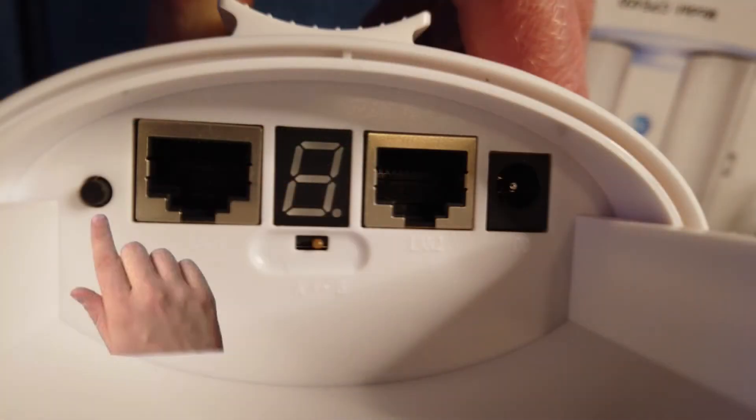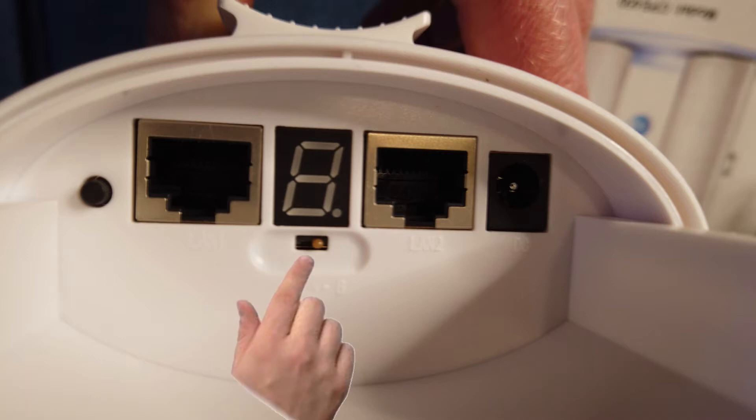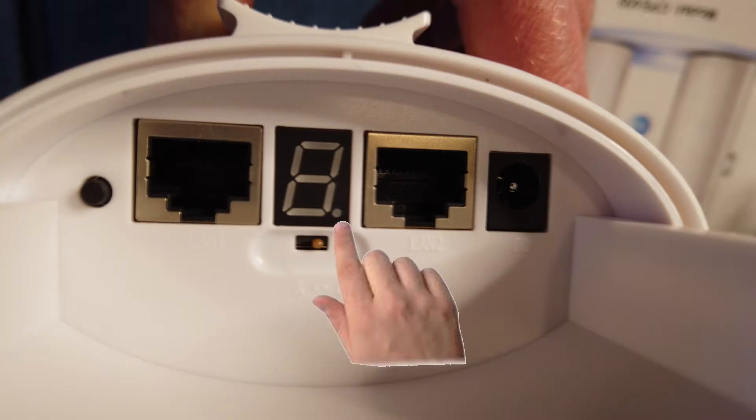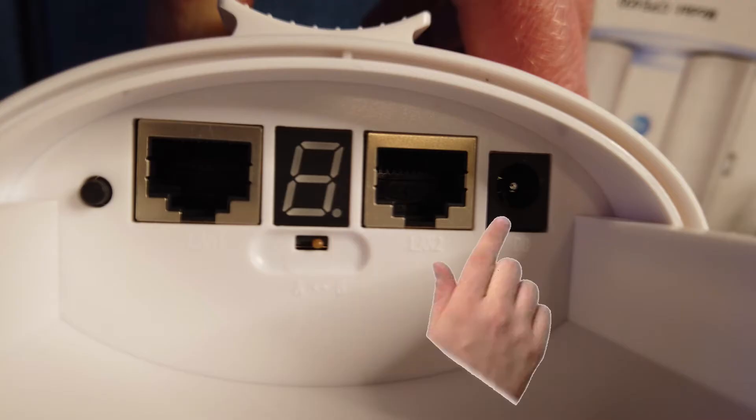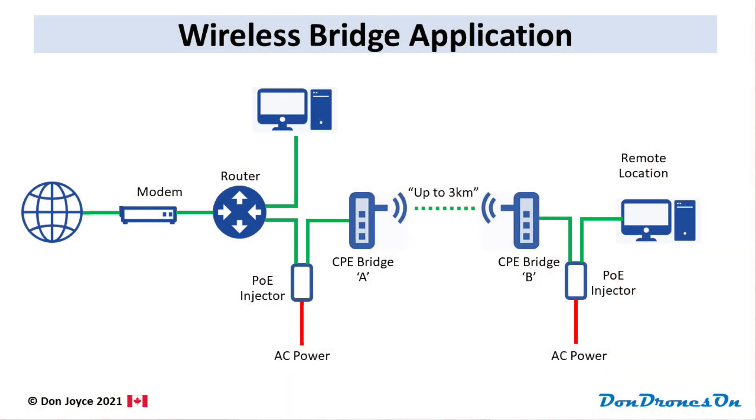Let's have a look at the CPE device itself. On the left is a small black button used to change the radio channel. There are 16 channels from 0 to 9 then A through F, and the current channel number is displayed on a little digital display. Underneath the display is a tiny switch which determines whether the unit is A or B in your configuration. If the decimal point on the digital display is off, the unit is in A mode; if it is lit, the unit is in B mode. There's also a DC power jack, but you don't need to use that since we have PoE. When your installation is complete, a cap fits snugly over the bottom for protection.